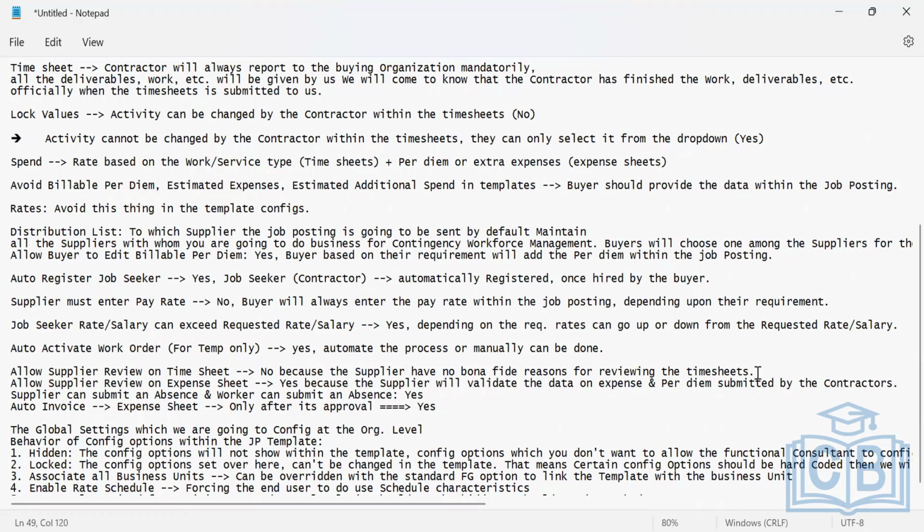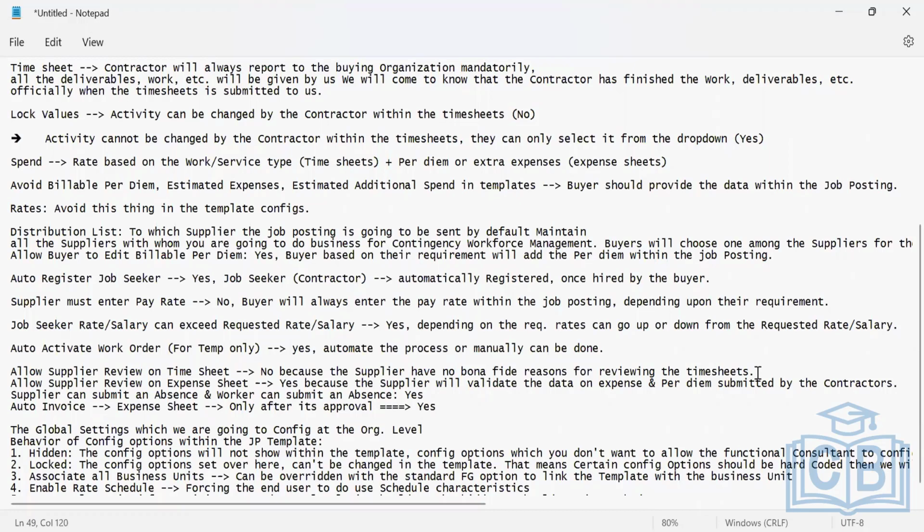Any sort of arguments there should be between the worker and the manager. The supplier has no idea, because the supplier is not involved here. The supplier is just involved in providing the external workforce and receiving the payment.